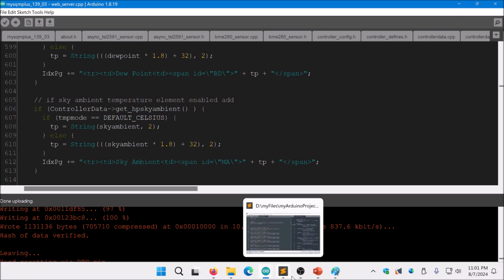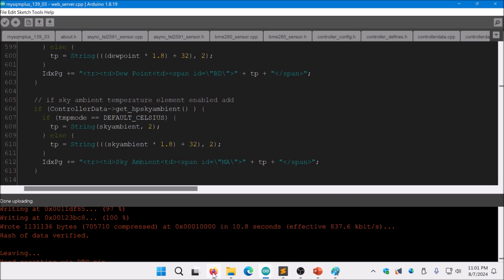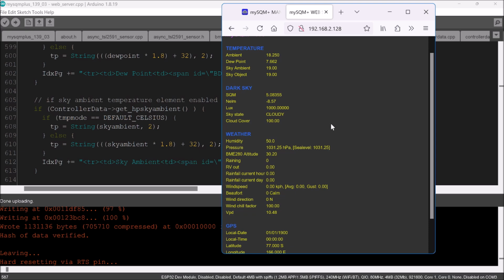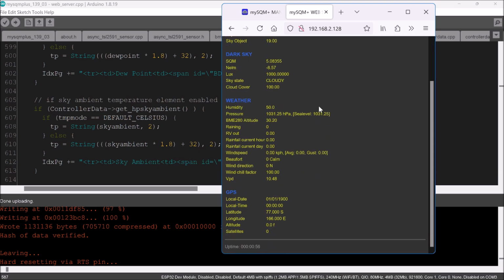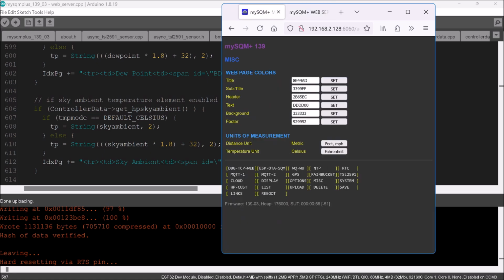And what that looks like when we put it all together, here we go, is like this. And so if we were to negate certain elements on the page and say, let's not display those things, let's go to home page customization.